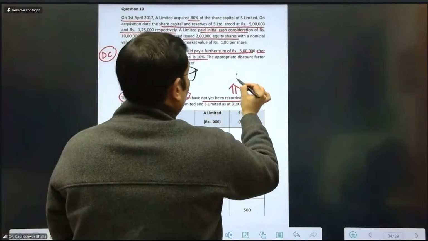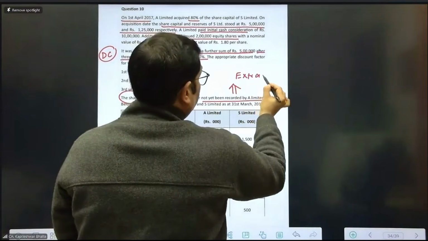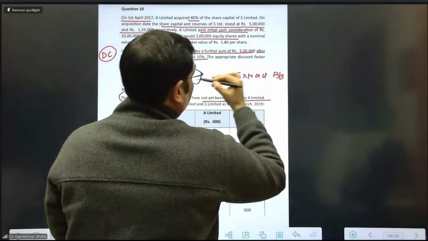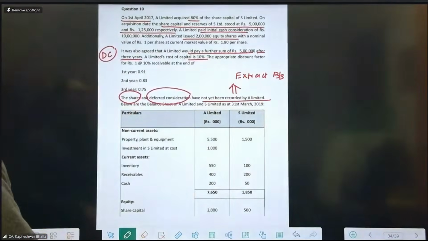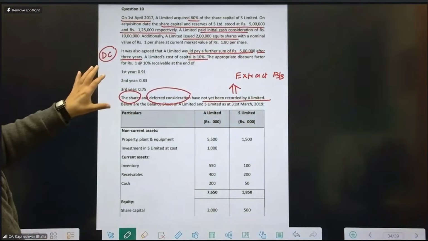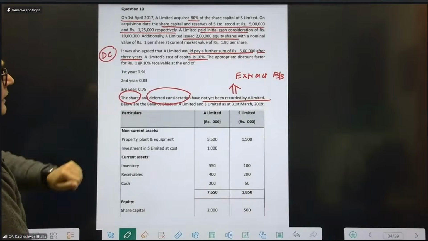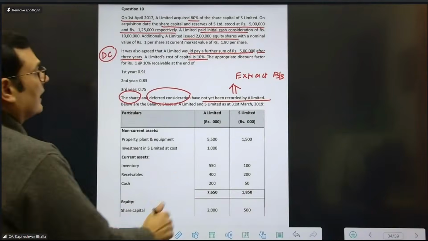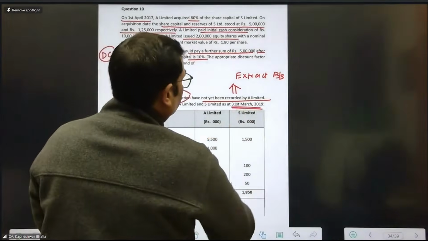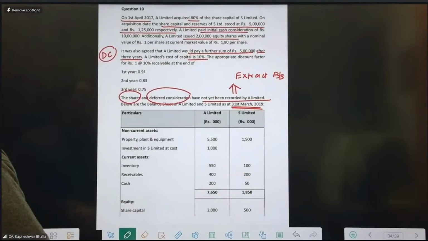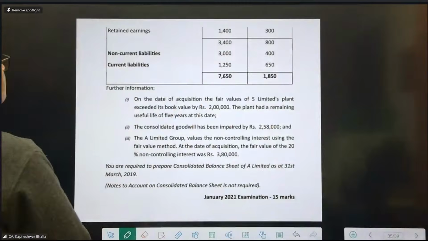So we are going to make an extract balance sheet in this case. Before we proceed with the 7-step model, we're going to make an extract balance sheet. Look at the entries for the issue of shares. Look at the entry for the deferred consideration along with the unwinding. And then I am given the balance sheet on March 19, which is 2 years later. That's the balance sheet. Let's see further.